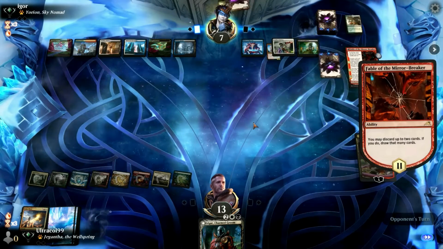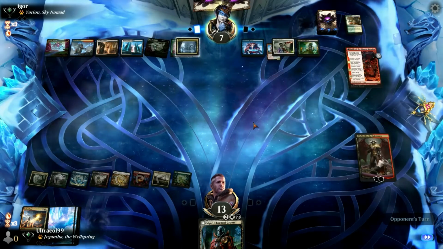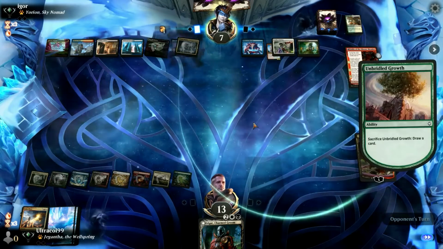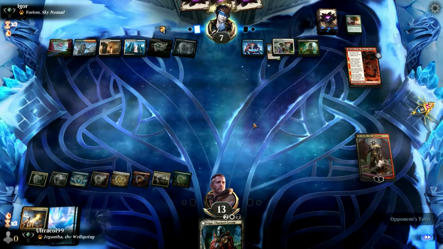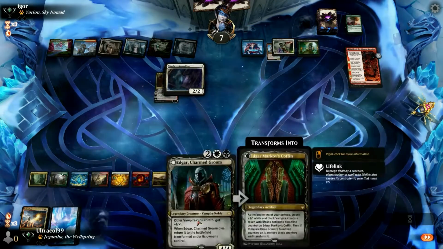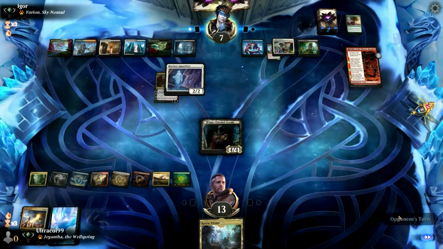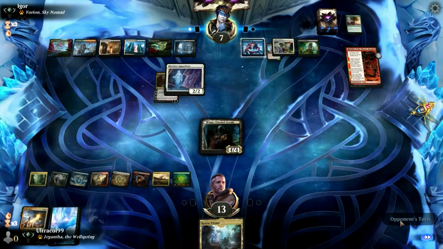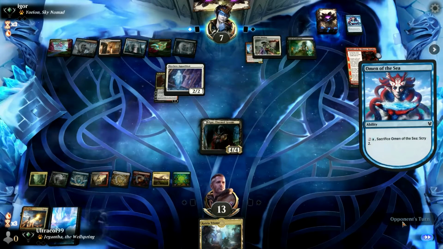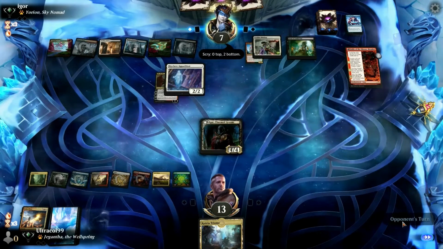I'm trying to bait out removal here for Nixilis so I can resolve Edgar without having to worry about him being killed. They keep sacking their Unbridled Growth to keep drawing cards. Skyclave comes in and puts us on the back burner, which is going to be pretty problematic now because if they flip the Fable, they can start exiling our permanents. They start scrying with Omen of the Sea to try and score some additional cards. 2 to the bottom is good for us.